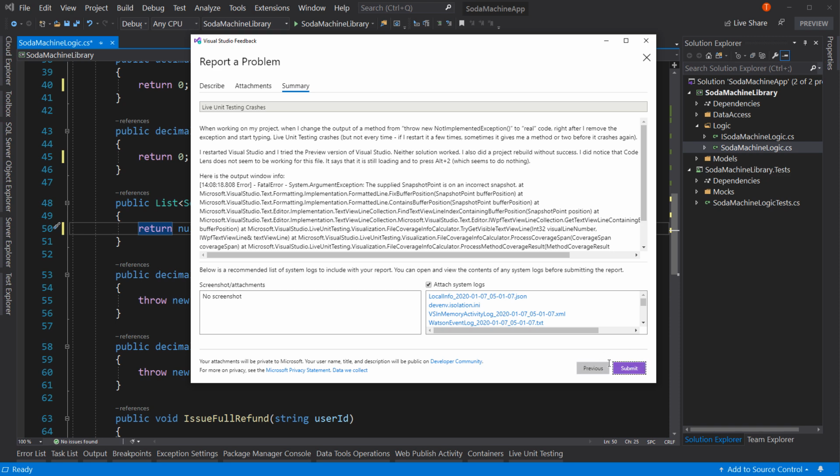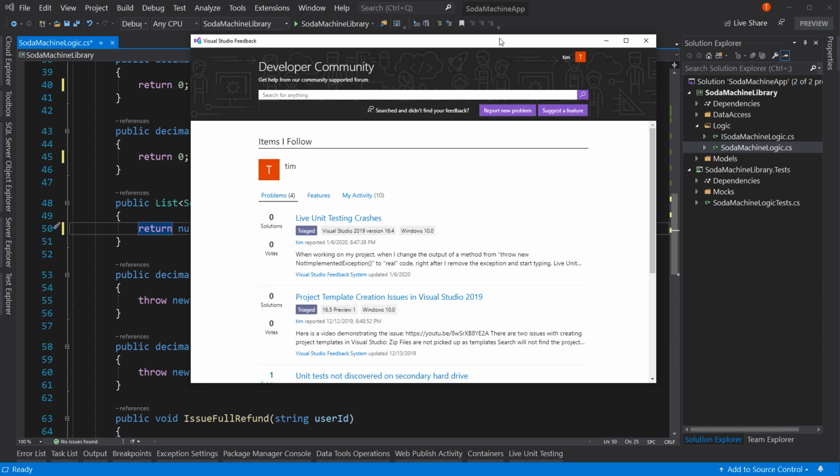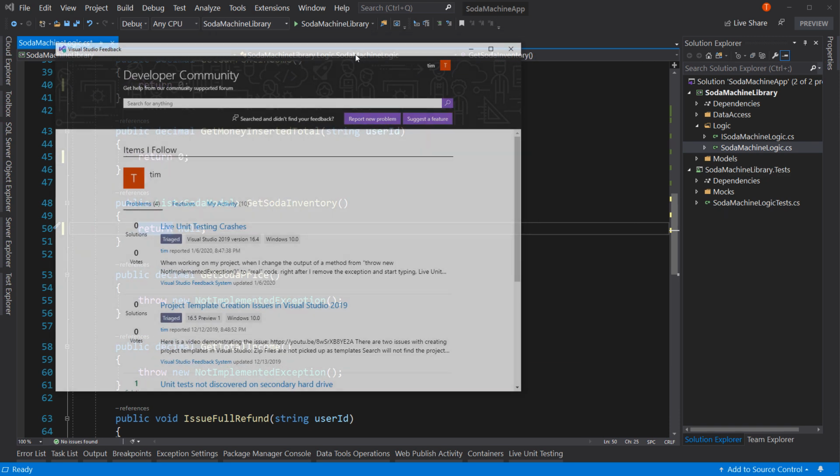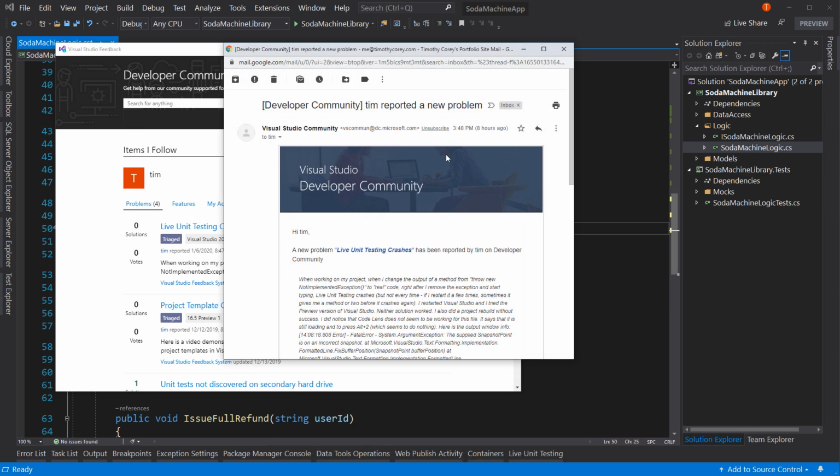Now again, I've already submitted this. So let's look at a couple of pieces of information. First of all, this developer community page, I had before, but this is replicating what I would have: this live unit testing crashes bug report. You also get an email. The email is going to look like this.